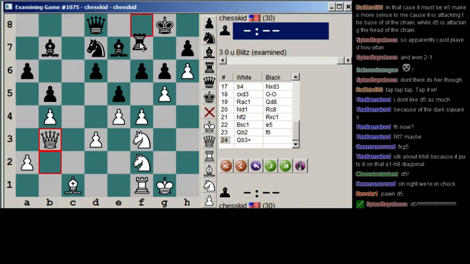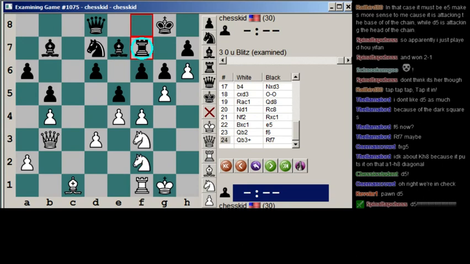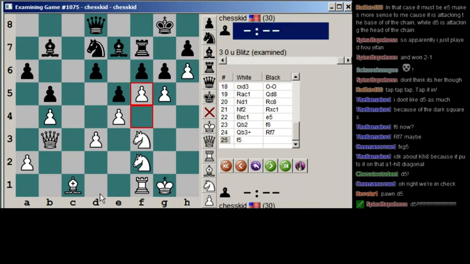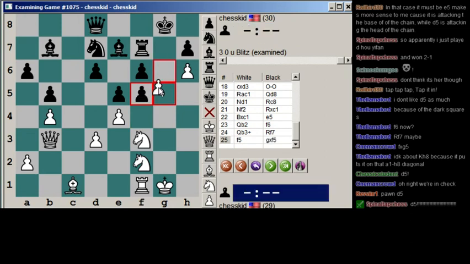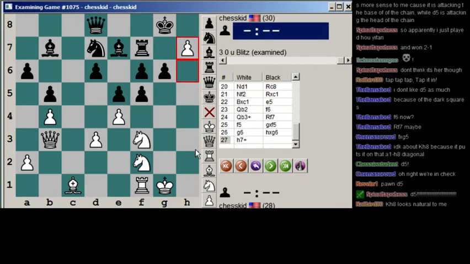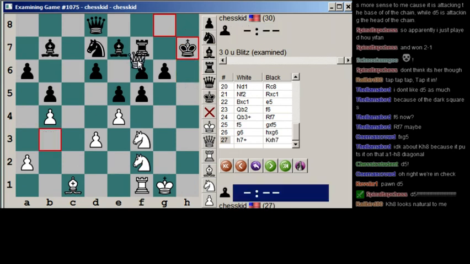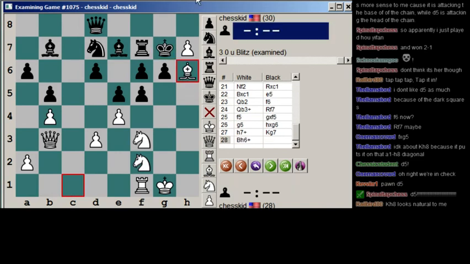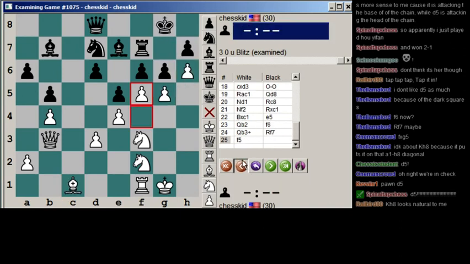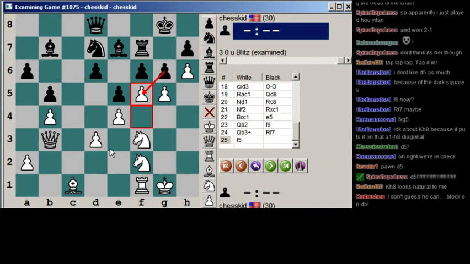So rook f7 is probably not the move you want to make, because it actually allows this cute tactic of f5. And the point is, you can't take because of g6, and you can't take because of h7, and all of a sudden I'm getting several queens. You can't play king f8 because of mate. You can't take because I take your rook. Check. And if you play king g7, I have this very nice deflection, bishop h6. Check. And you lose all your pieces. So rook f7 is not to be recommended. I mean, of course you don't have to take on f5, but f5 does give white some good chances.